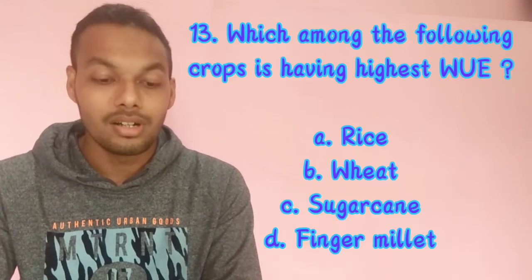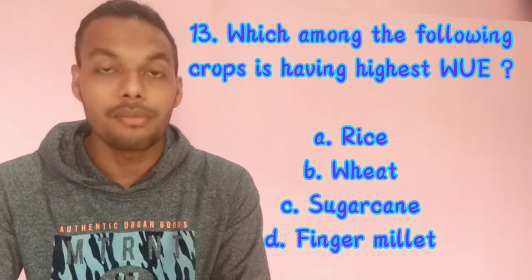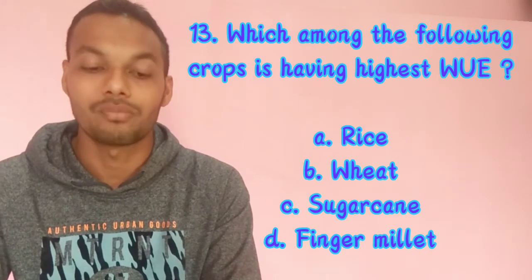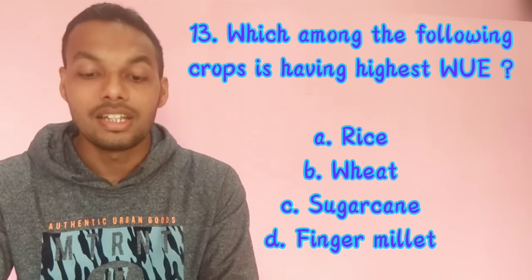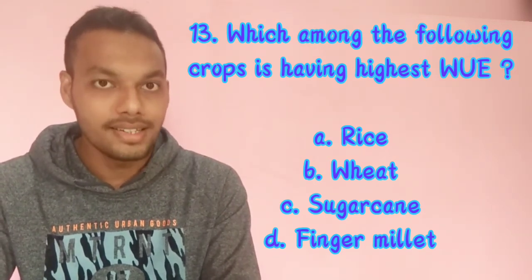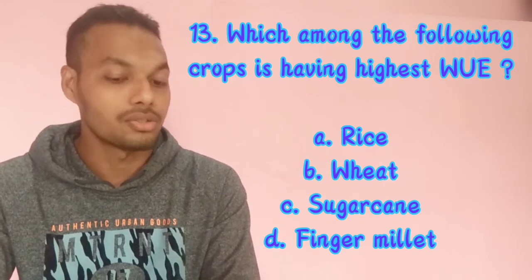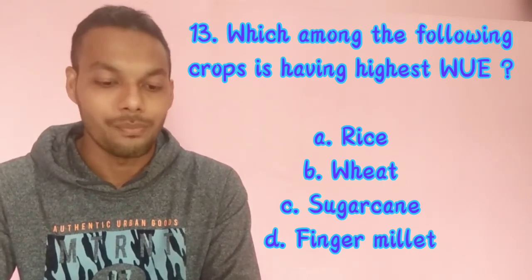The 13th question for you is, which among the following crops has the highest water use efficiency? Let me repeat the question. Which among the following crops has the highest water use efficiency? Is that rice? Is that wheat? Is that sugarcane? Or is that finger millet? Give me the right answer.